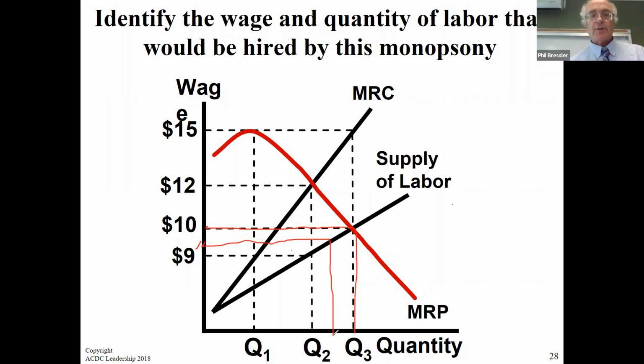All right. So what do we need to know? We need to know MRC equals MRP down to supply. We need to know that the minimum wage increases quantity, and we would need to know how high you can negotiate as a union leader. Does anyone have any questions? Any questions?